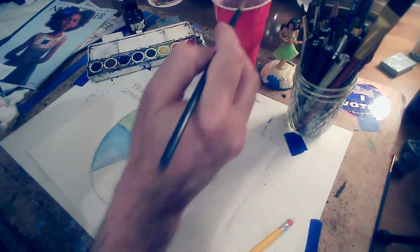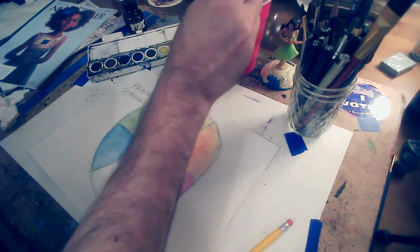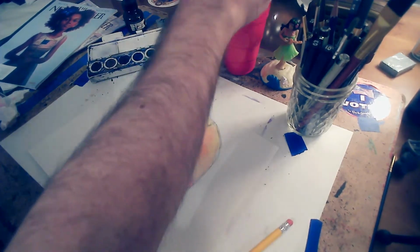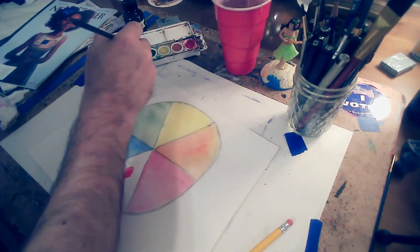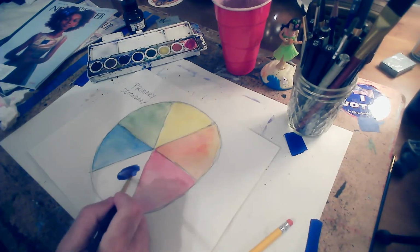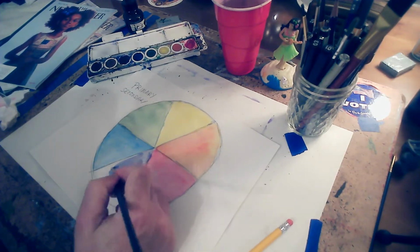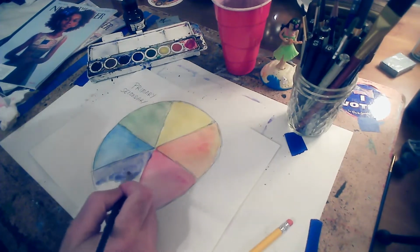So violet is red and blue. Now this is where it gets hard because they're almost the same value. So I'm going to go with red and add some red here. Clean my brush, make sure it's super clean before I get another color. And now I'm going to add some blue to it. And you see, bam, I have violet. So I'm going to paint this last part violet.